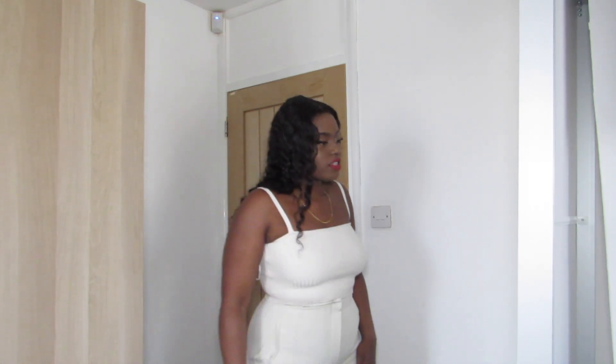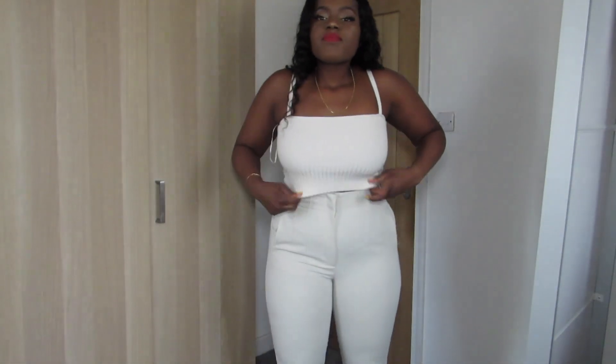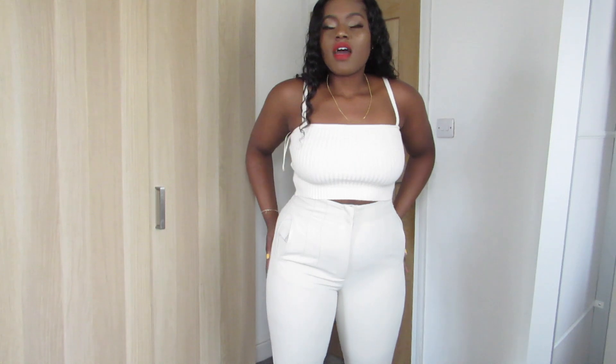The first thing I'm showing is this knitted crop top. I actually wanted the matching skirt, but I found this while looking for it — the matching skirt is sold out. It's just a beige, cream knitted crop top which is really cute, but it's actually quite thick, thicker than I thought. I've paired the top with these high-waisted trousers.